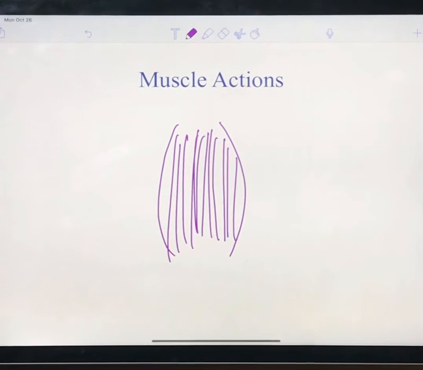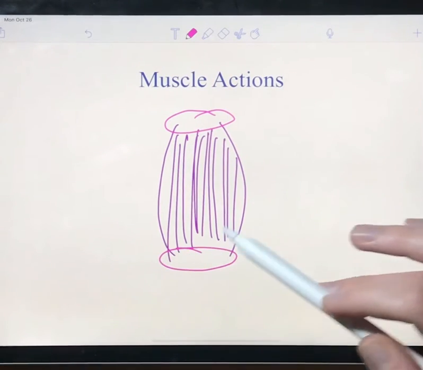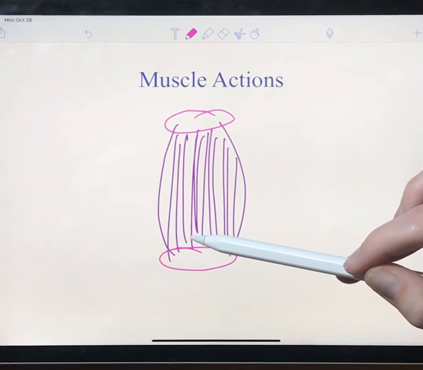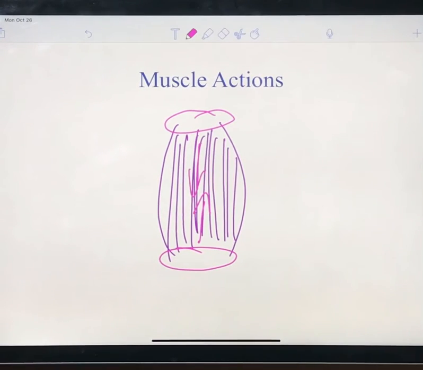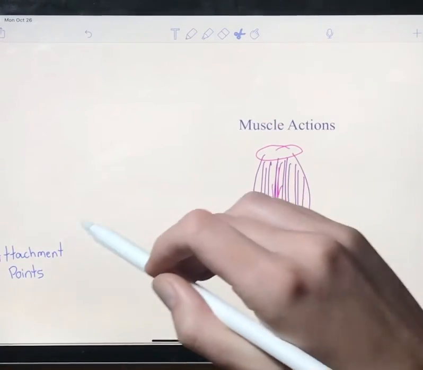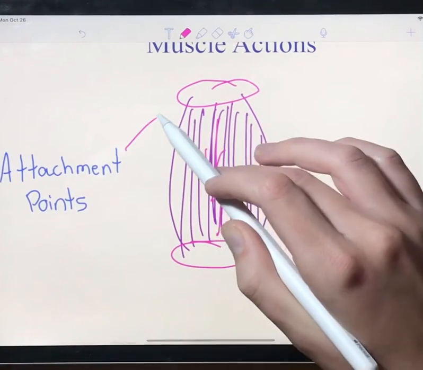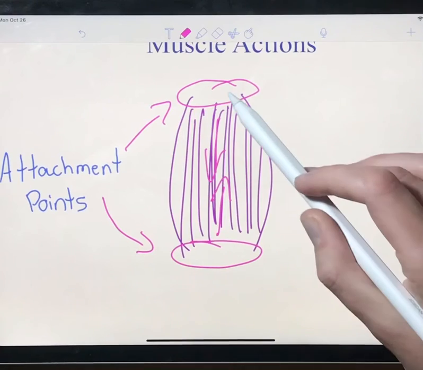Muscles can only contract, or shorten, as part of their action, and they can only contract in the direction of their striations. For example, if a muscle has striations that run vertically, then when that muscle contracts, it will be responsible for moving in an inferior or superior direction. It would not be able to move anteriorly to posteriorly or medially to laterally, for example. Therefore, to predict muscle actions, you must look at the direction of the striations and determine which type of action would cause that muscle to contract, which means it would decrease the distance between the attachment points.